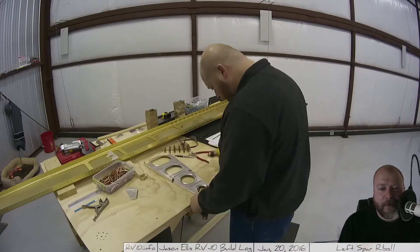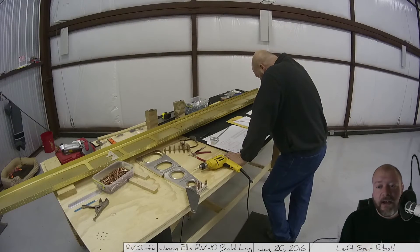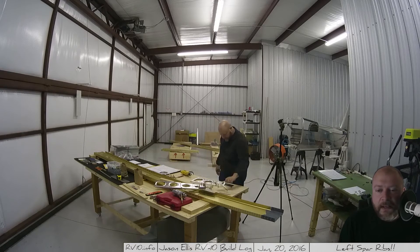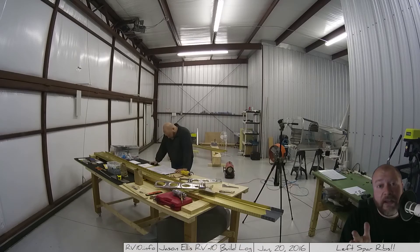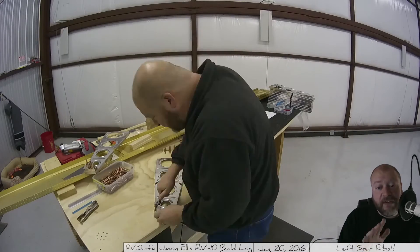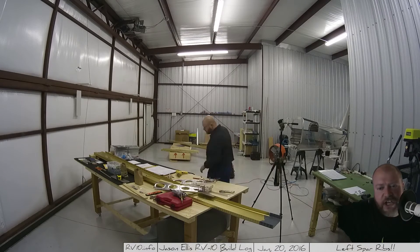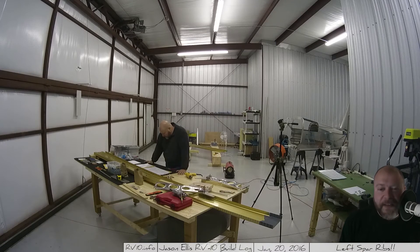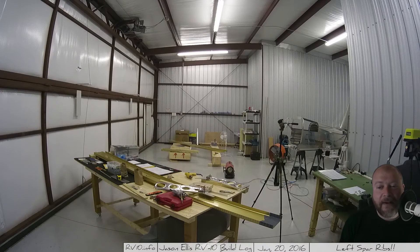Here I'm going through and pulling the rest of the ribs. There are a lot of left and right ribs — and left/right doesn't mean all left ribs go on the left spar and all right ribs go on the right spar. In fact it's an even mix of left and right ribs on the left spar. I don't know why they do that — they're just changing the direction of the rib, which side has the flange on it for strength. People smarter than me have concluded that's the right way to do it. By the end of this video you'll actually get to see me putting all the ribs on the spar, which will be cool. I also realized I want to keep the spar in the same direction as the plans so I can look at both and have everything lined up, so I moved it to the other side of the table.